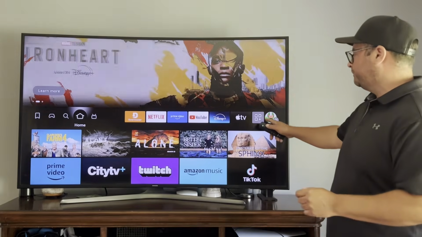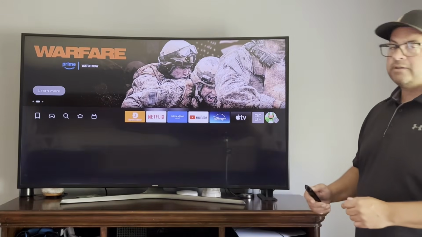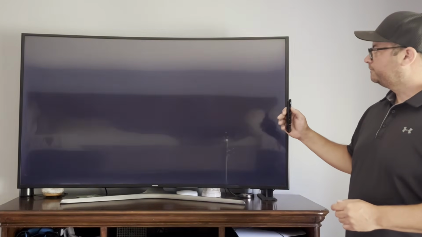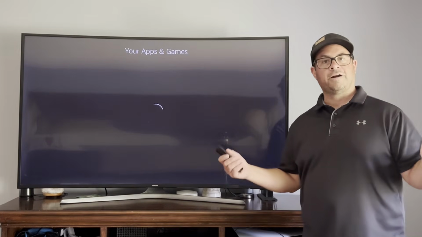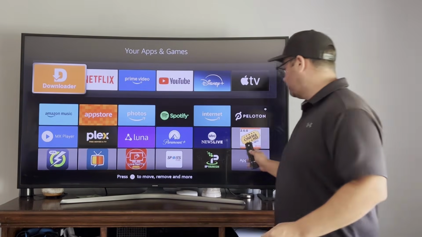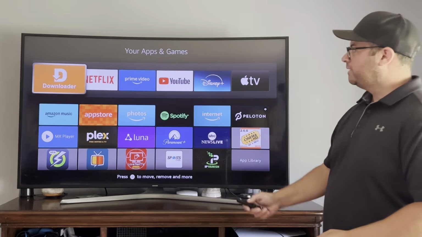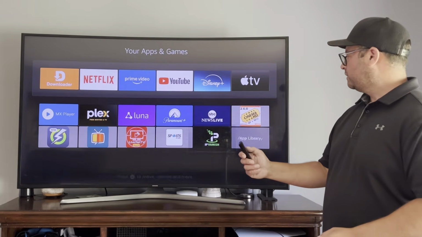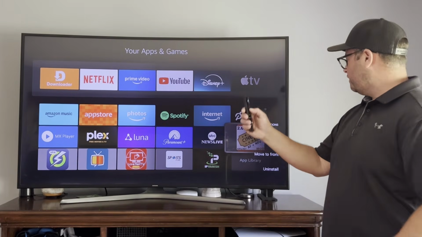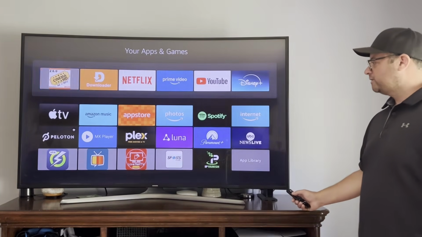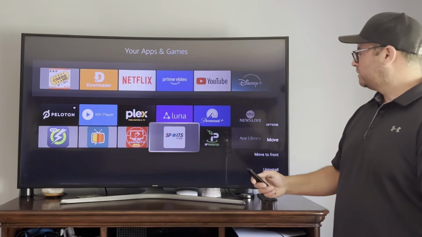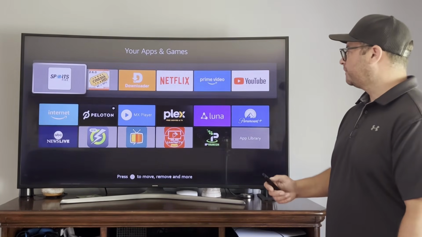Now here in the home screen, we're gonna head back to the 3 squares plus sign, where all our latest applications are located. So here we go, pretty much the bottom row and a little bit. So we can always find like HD, 3-line button on a remote, move it to the front, and let's talk about sports, move it to the front.